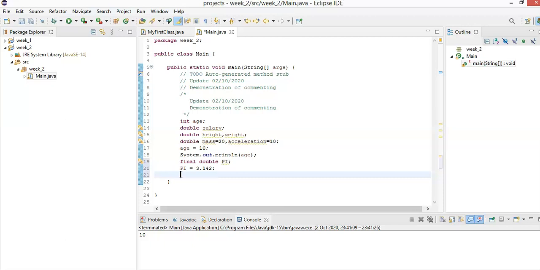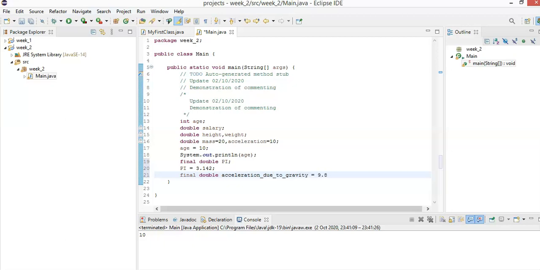So for example, if I say final double, let's say acceleration due to gravity, it's 9.8. Okay, so in this case I'll initialize my constant at the point I'm declaring.